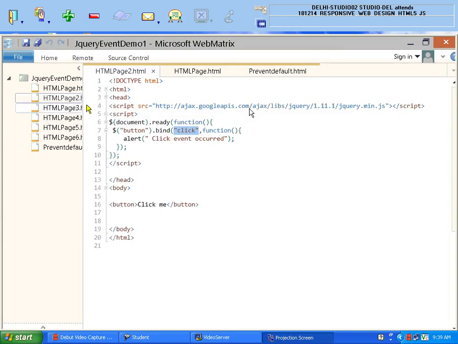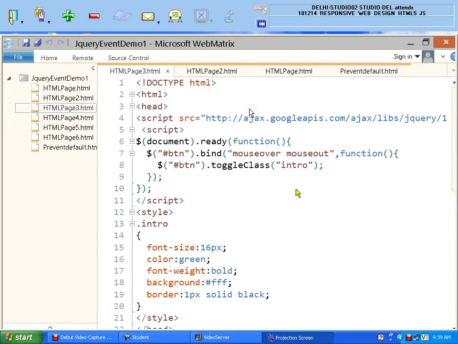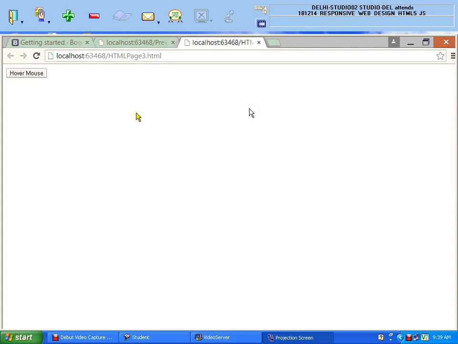Okay, let's try to have another example here now. In that example, I will try to use more than one event with my bind method. So look at this example now. I use a hover. I have one button.